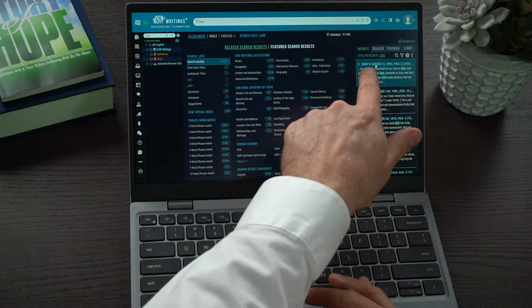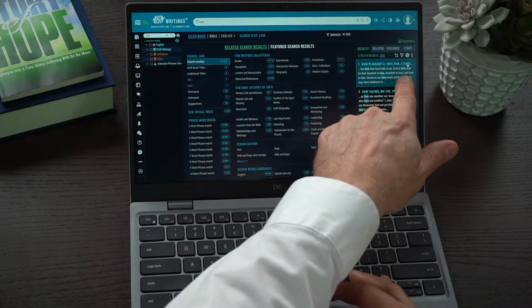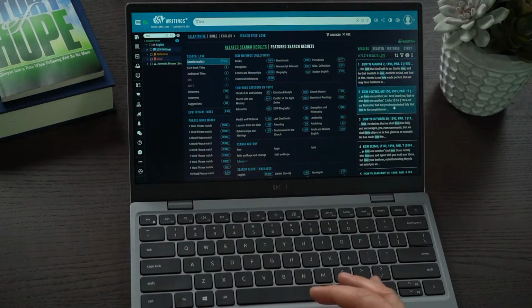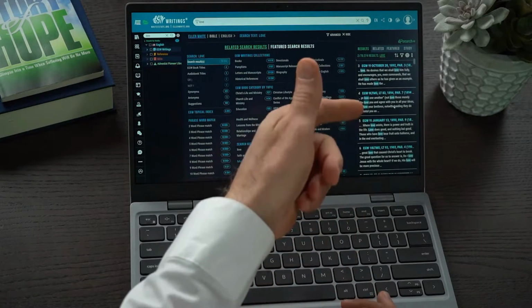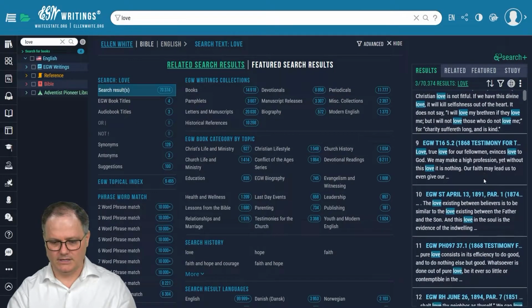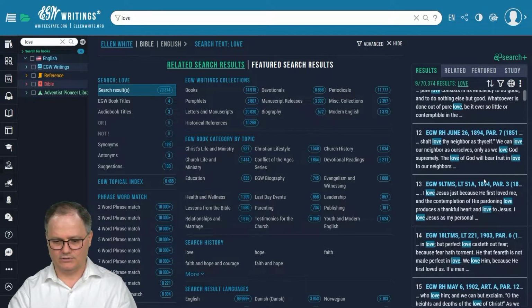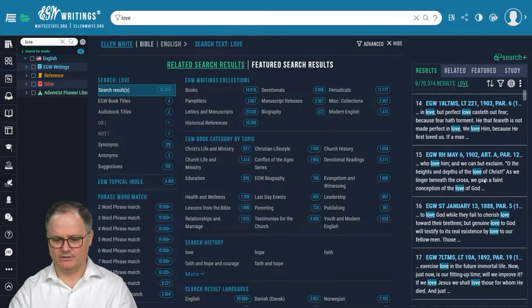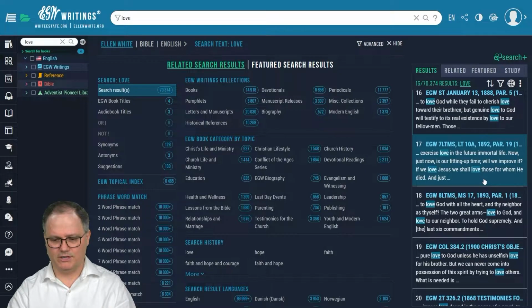If it's from Ellen White, it puts EGW, then the book code, then the date, and then the published year. As we scroll down, it puts the earliest publication dates first. It doesn't do it in strict earliest order, it just puts the earliest relevant statements first. Then we can scroll through. There are 70,000 results, so it would take a long time to scroll through all of this, so I'm not going to do that. But that is weighted relevancy.